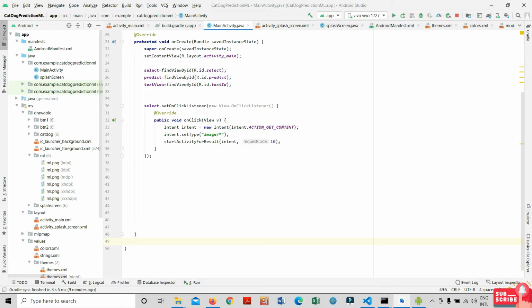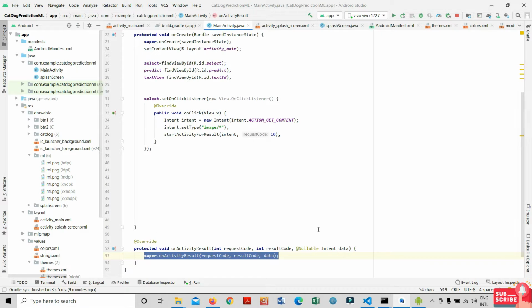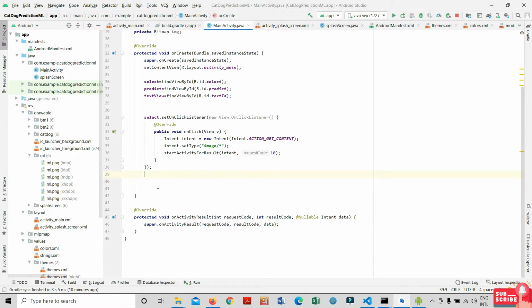Now we need to access the request code, and it will permit us to select the images. So on activity result, and as you can see here, this is the request code, and the result code, and the intent data.